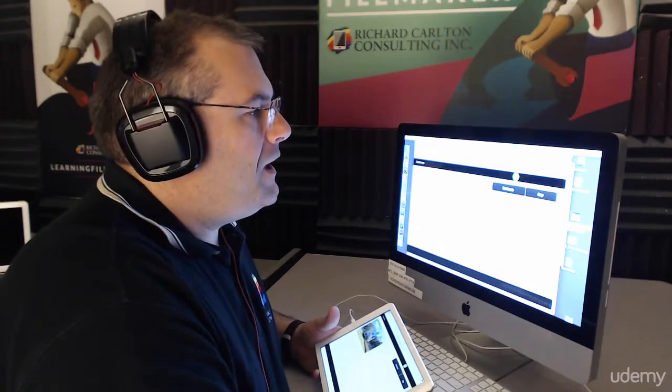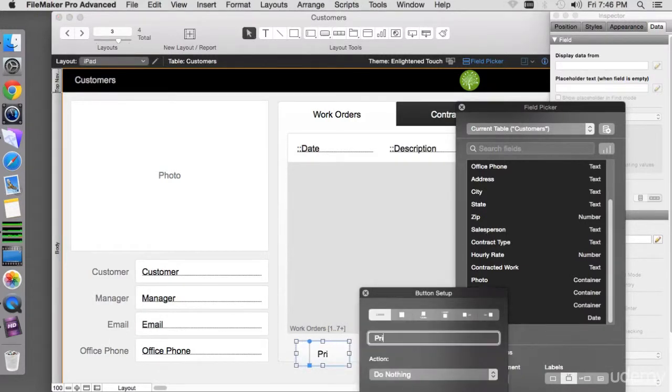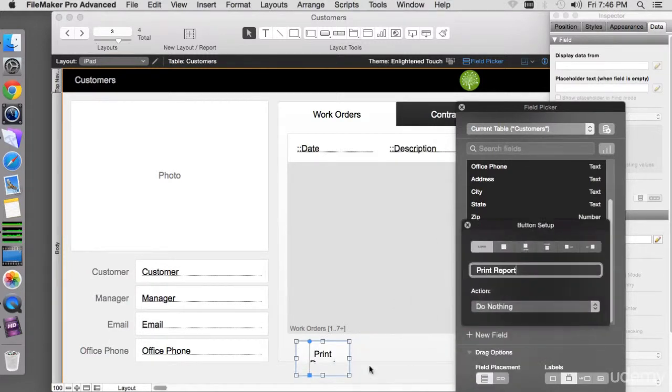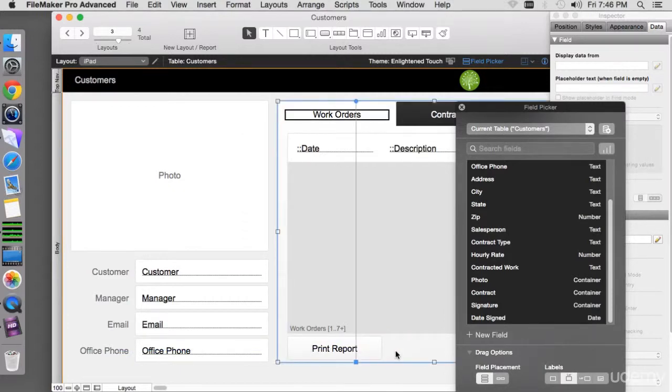So that's available here. If you're back over here on this layout, you go back into edit layout mode, you could actually drag a button on here that does something important, and you could name the button, print report, right? And move it up here, click here. Now, of course, once again, you're not locked into the size. You can resize things however you want them, right? So you do it like that. We move it around a little bit. It's no big deal. So you start to get an idea that you can do so much more with this.